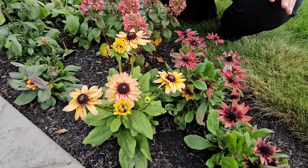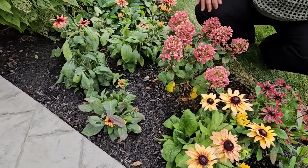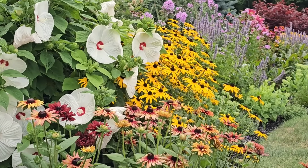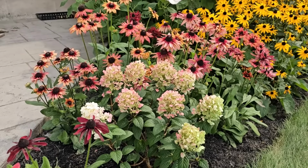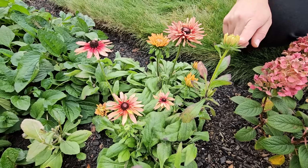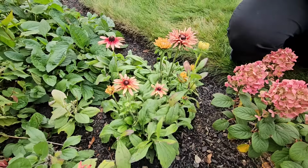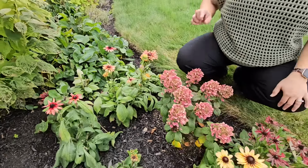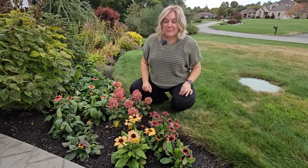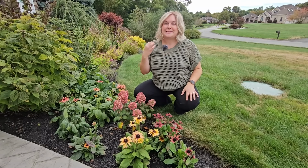So I grew a group of, I don't know, maybe 8 to 10 plants here around this hydrangea, and they bloomed for me for a solid 3 months. They are still blooming, but you can see that the blooms have sort of died back a little bit and slowed down, and I still have a couple more coming, but I have been deadheading this one in the last couple of weeks in hopes of getting some more bloom production out of it. So I wouldn't say that this one blooms quite as long as the other 3 varieties that I showed you, but they are well worth it for even 3 months of blooms because they are absolutely stunning.